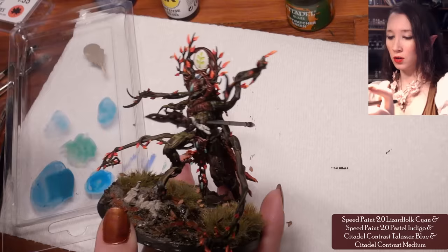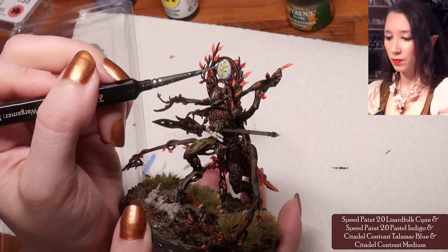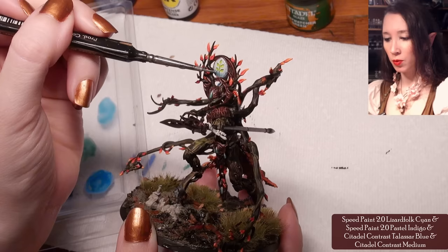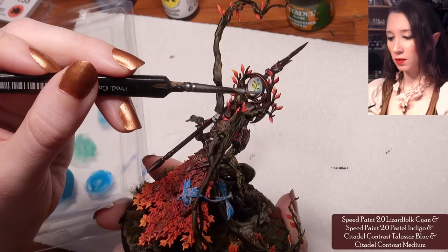So it's blue. Mildly blue. Let's put on a bit more. And I'll take that out in a moment. I just have to get on this side too.